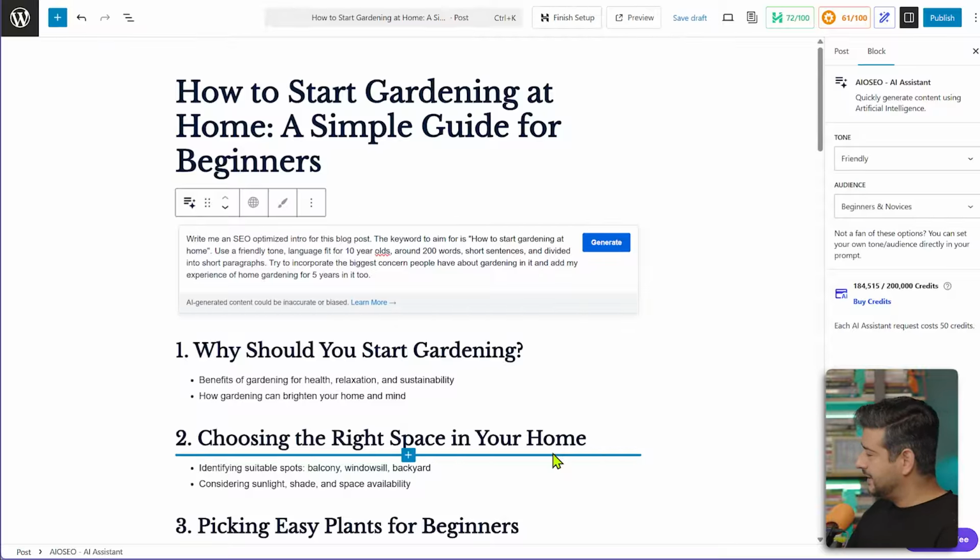And I also added a specific touch that you can add based on your experience. I have not had that experience, but showing the prompt that you can write, which is add my experience of home gardening for 5 years in it too. So whatever you're writing about, and if you have experience, you can just tell the LLM and you can describe the experience in a lot more detail so that you can incorporate that in here. So this is not meant to be an AI writer for you. It's called the AI assistant for a reason. So it helps you write faster. So let's do that and let's generate the output of this prompt.